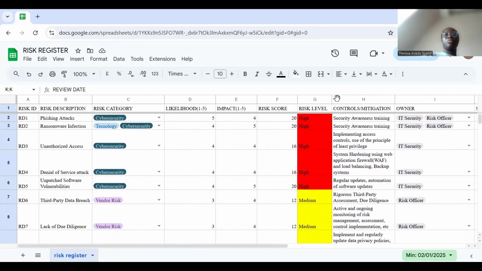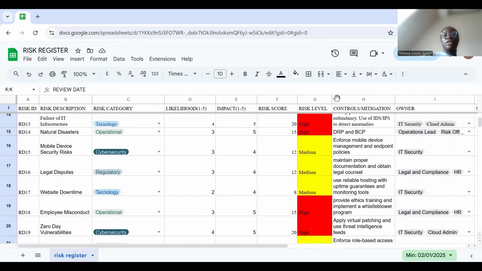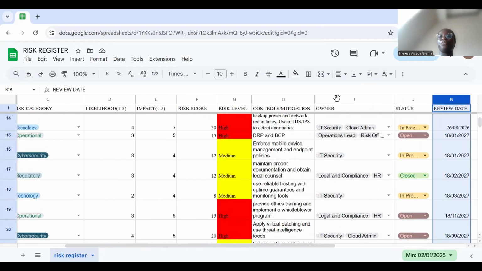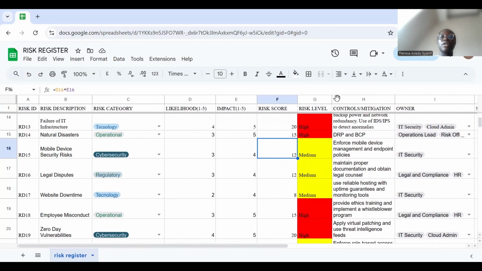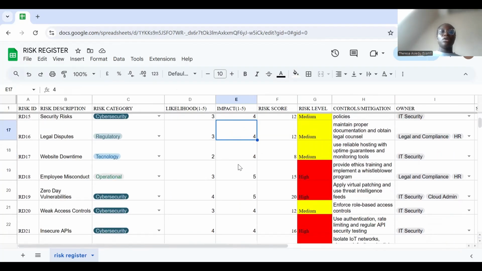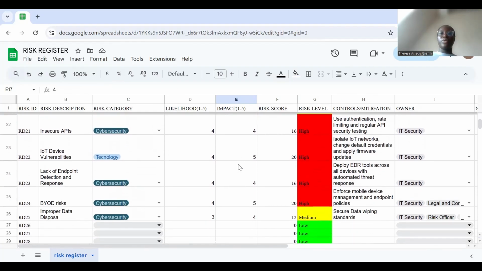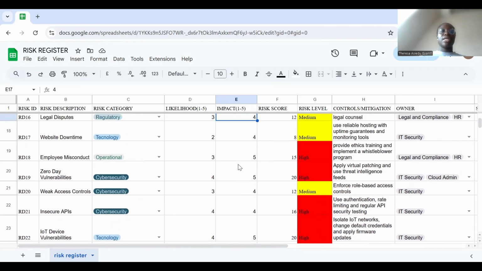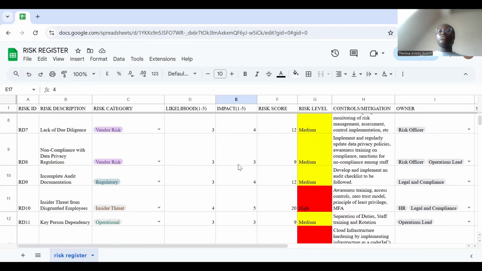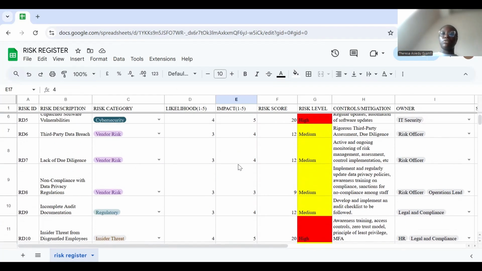So as you can see, I was able to input quite a number of risks. Like I said, I'll put a link in the comment section. You can click on it and play around with it. I've automated most of the things, so you can play around with it to learn how a risk register is created. You can look at the formulas that I use to automate some of these cells and then apply them in your own way to your organization's register. Or you can simply take the whole thing and make it yours, as in your own register for your organization. That way you can see what risks your organization is facing, who is in charge of what, and who to reach out to when you think a particular risk is not being dealt with properly.